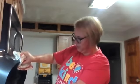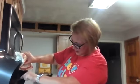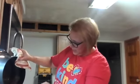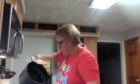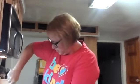You've got to stir and stir and stir. You stir to melt the marshmallows. You stir down the sugar and get it into its candy consistency. And now I'm sorry, I'm not doing this very well because it's super hot. I made a big mess, but I have to use this hot mixture that I just put in my chocolate chips, and I'm going to mix and stir until the chocolate melts and it all mixes together. So you'll see it takes a lot of stirring to get it all mixed together.